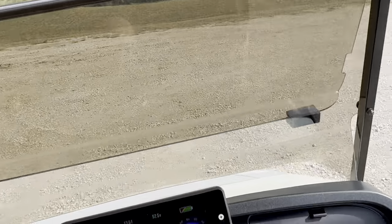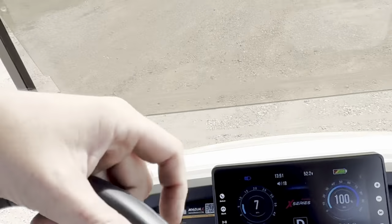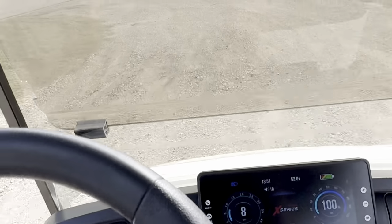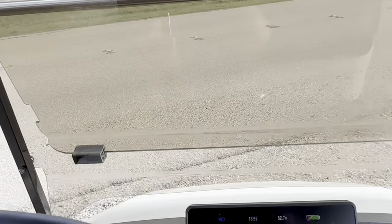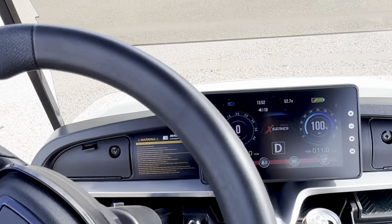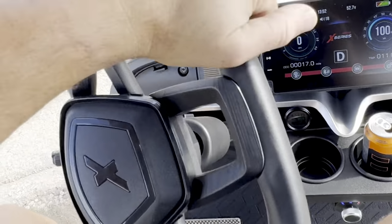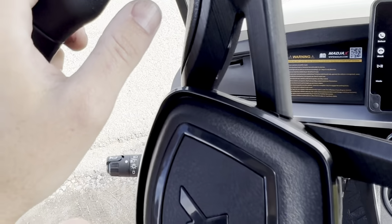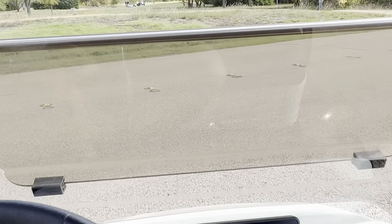And that's going to be mostly because of the McPherson strut system that they designed on this cart, where it's actually got a bearing up at the top. You can turn the steering wheel with just like a single finger. The turning radius is incredible. I think I need to definitely demonstrate that. But yeah, so we're on rocks, off-road here. Very easy to turn the steering wheel, even in a heavy lifted golf cart. Got a car coming.